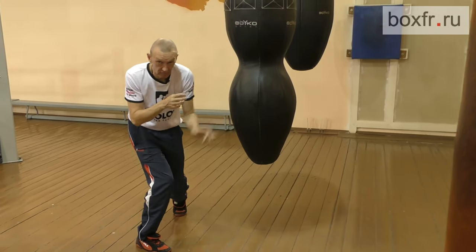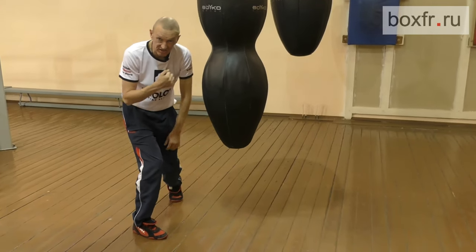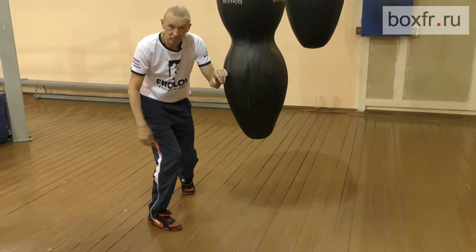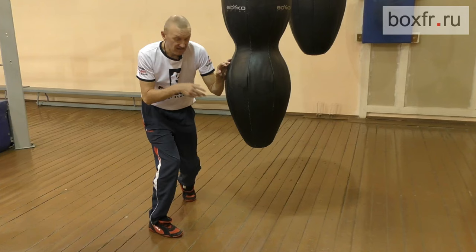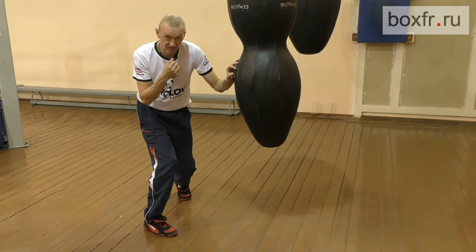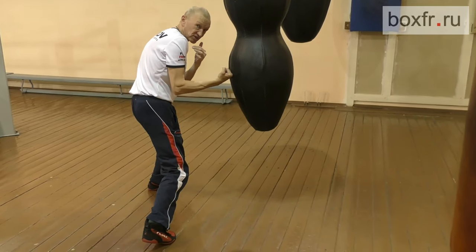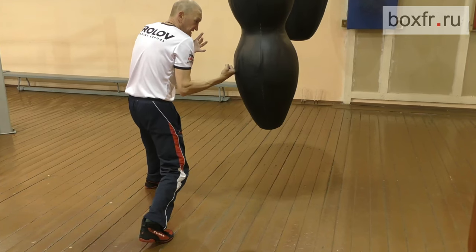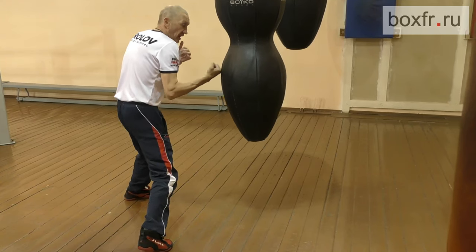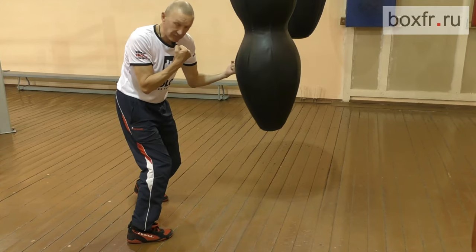So when I start this counter-rotation with my shoulders, I will make a very small step with my right foot. With this right step I will step off the line of fire and make an angle. So now I'm at an angle relative to my opponent, in a much better position. I will call this little step a half-step or a sub-step, and I will continue my attack from the side. I rotate first and the foot steps automatically after the punch.